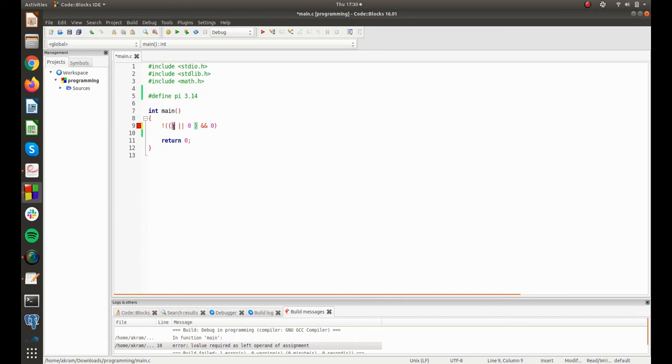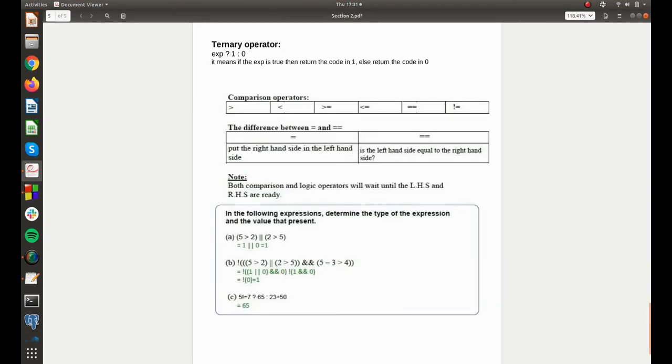So let's do this one. 1 or 0 will give us 1, so it will be not (1 and 0). 1 and 0 will give us 0. Then as we have not, it will give us 1. So 1 or 0 means true or false, so it will be true. True and false will be false. Not false will be true. So don't forget that the not reverses the true to false and reverses the false to true.